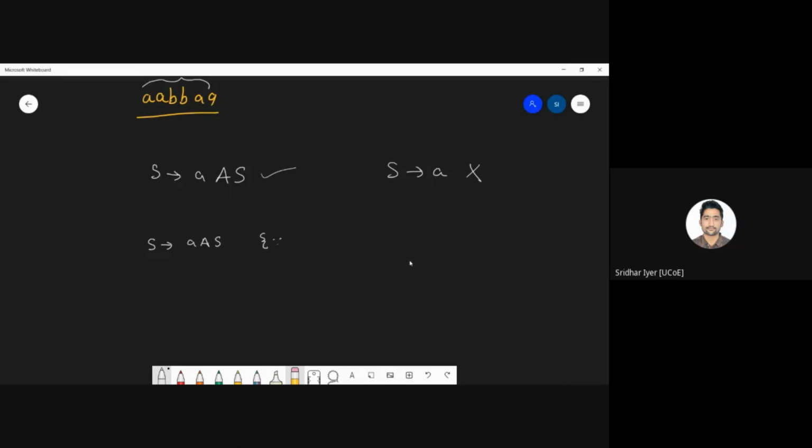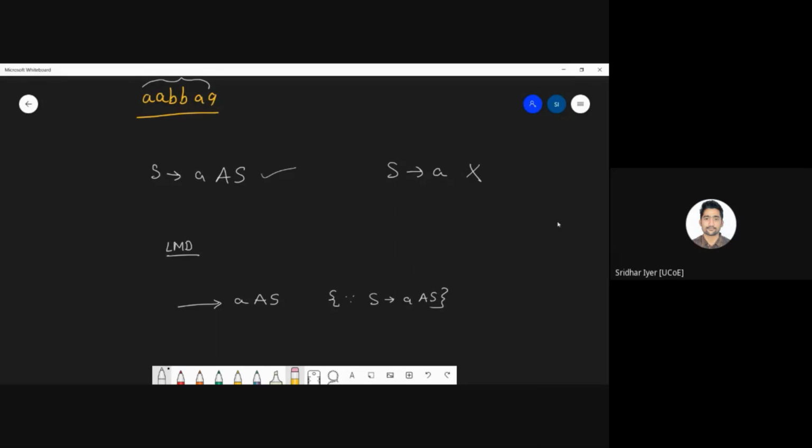So the very first step is you need to write it like this, and within brackets you need to mention what the rule is. Let me write it like this for better understanding. I am now starting with the LMD. You can write LMD over here, and then start like this: A, capital AS, and mention the production rule which you have used, that is S gives AAS.